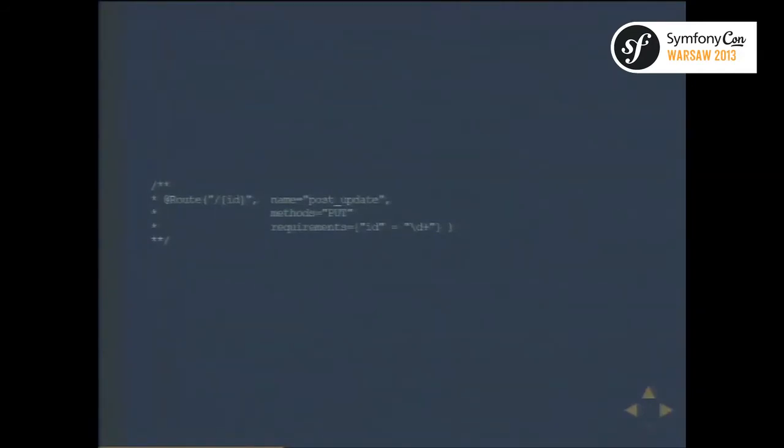I divided it into a few parts because I'd like to present what more we can do with this kind of annotation.